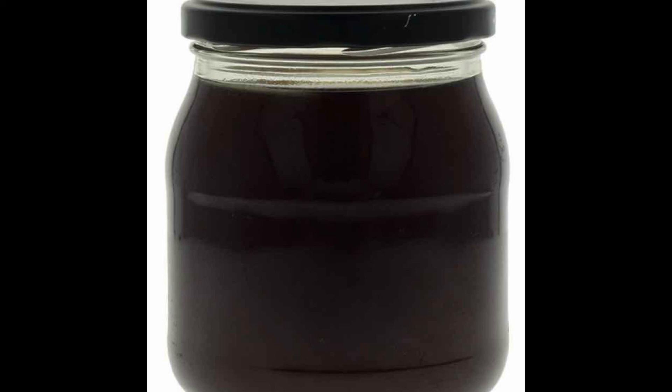Honeydew honey has a wonderful healing effect for conditions related to muscle weakness, anemia, bone disorders, and anorexia, among others. It does a perfect job of lowering blood pressure and stimulating blood circulation. It also has an anti-tumor effect due to its high amount of antioxidants, and is good for the respiratory organs, helping to cure viral and flu infections. In short, it is the perfect booster and healer for our organism.